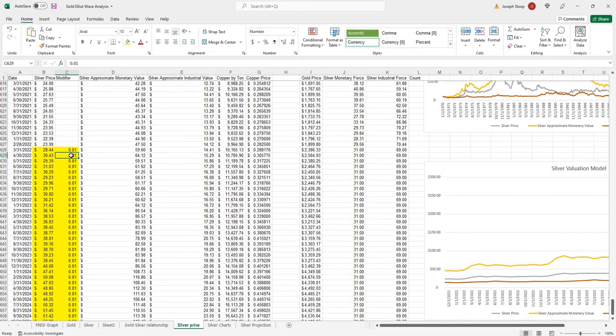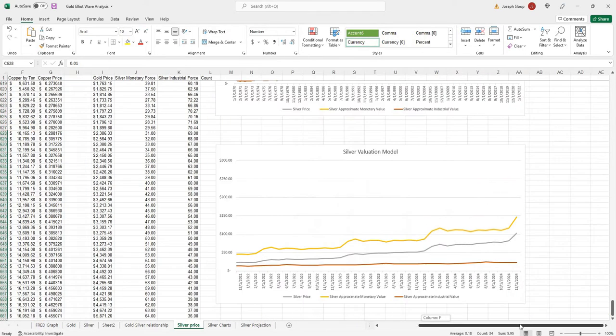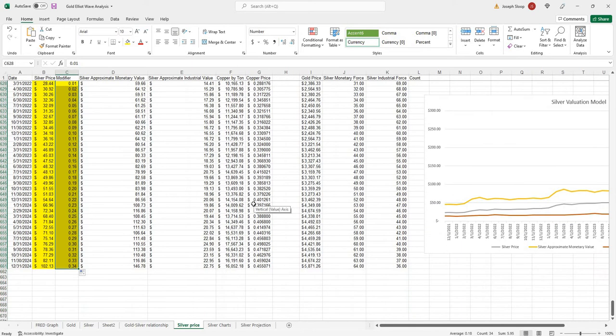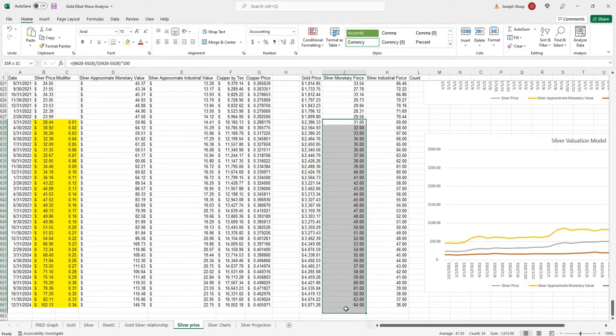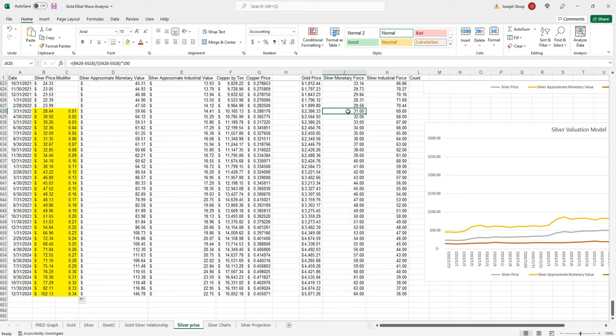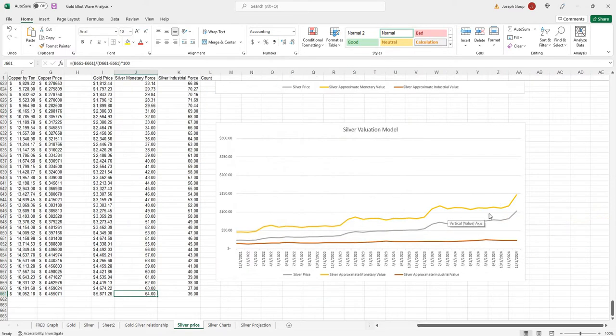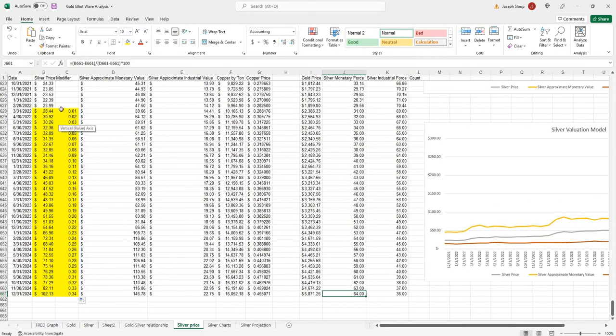Now, if we assume a worst case scenario for the economy and an increase in the demand for precious metals, if we assume that in scenario 2 from my gold forecast in the previous video, gold has a return much like it did in the 1970s, where it averages 35% per year, then we can assume that silver's monetary force, that is, how close it is to that ceiling versus its floor price, is going to start increasing. And it's going to start approaching that ceiling over time as it catches up to the gold price.